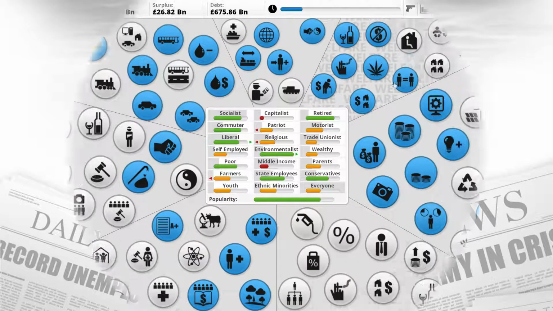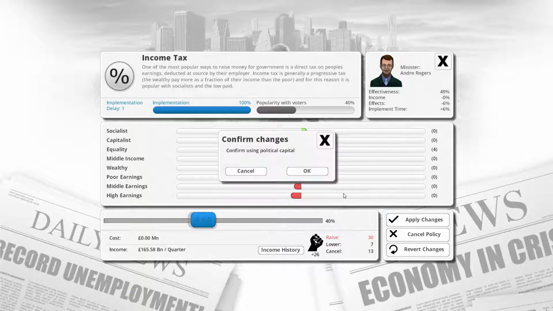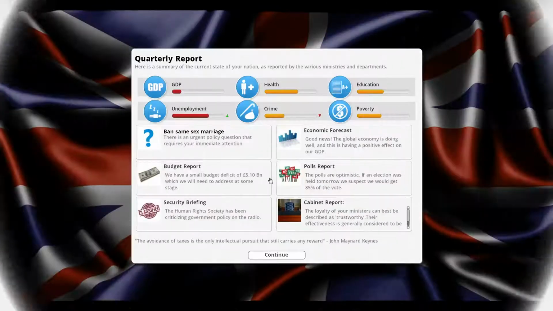Most taxes only have a negative influence. In this case, income tax actually makes socialists happier, and this is a country of socialists. But the middle income is unhappy with it. So I think what we're going to do, instead of making more money or spending more money, is making less money. A slight decrease in our income tax should make everyone happier overall. We'll do that next turn. I'm just worried about the economy.